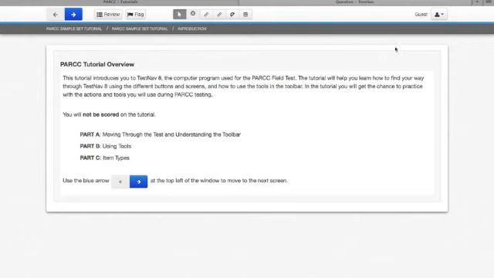Another feature that is always enabled is the text highlighter. Once a student begins to highlight words on a screen by clicking and dragging their mouse over the desired words, a pop-up feature with different colors will show over the highlighted words. Students can choose a color and the screen will automatically save the highlight for easy reference.